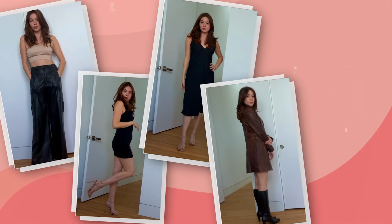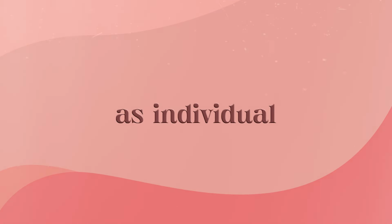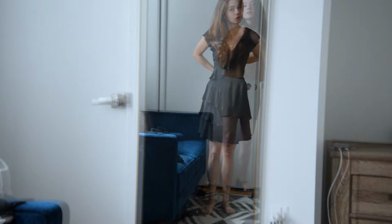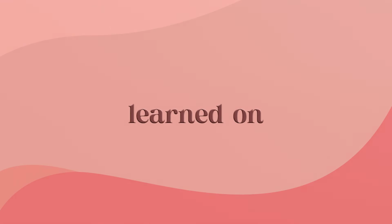And just some really basic tips and tricks might be able to help you make your outfits look a lot more polished. I had this problem where I would put on outfits and think, all these individual pieces as individual pieces should work. Why does it look really bad altogether? Well, I'm here to show you some tricks that I learned after many years of trying to learn how to dress myself. These are essentially the tricks and tips I have learned on how to create a very solid outfit.